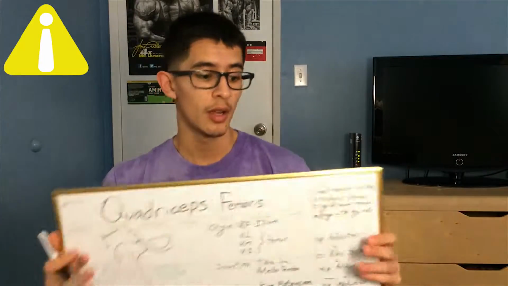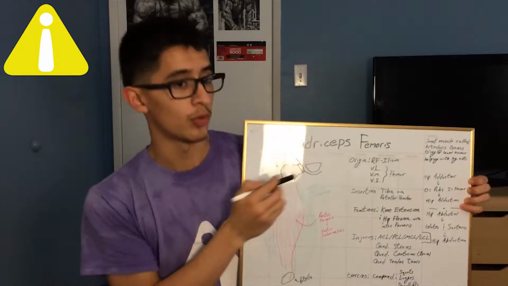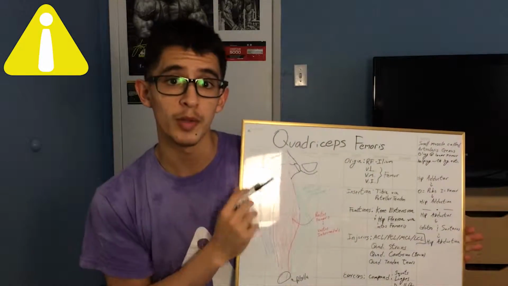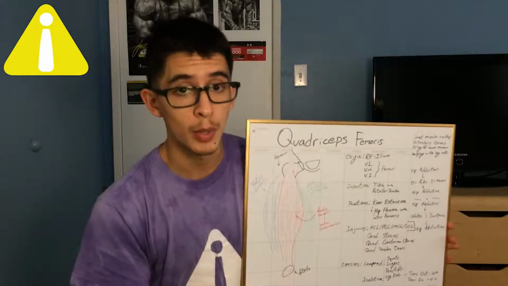I am Miguel from UCGym.com, bringing you the third episode of the Muscle Anatomy series, and today we're discussing the Quadriceps Femoris, which is the muscle group on the front of your thigh. You can also call this muscle group the quadriceps or simply quads because there are four heads to this muscle. As the name entails, quad stands for four, ceps stands for heads, and then femoris dictates where the muscle group is located, which is on the femur bone.